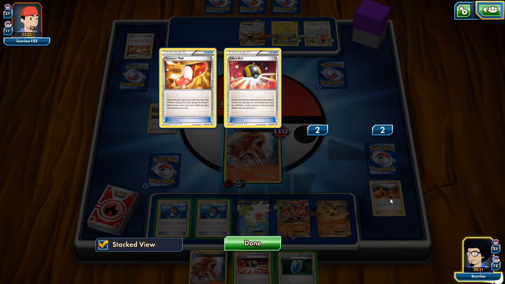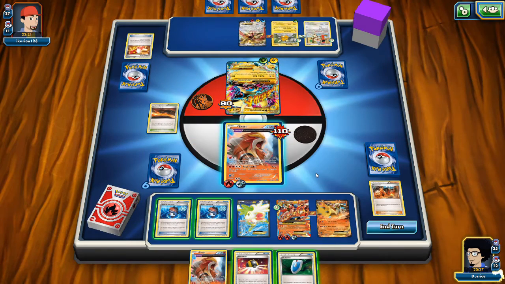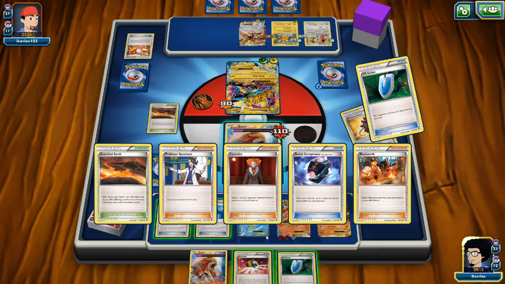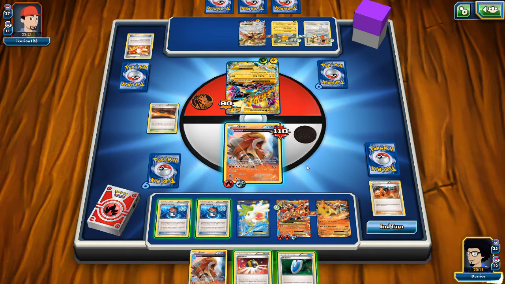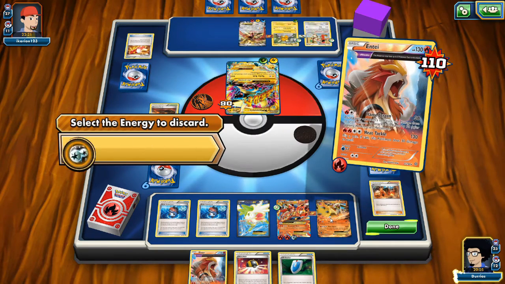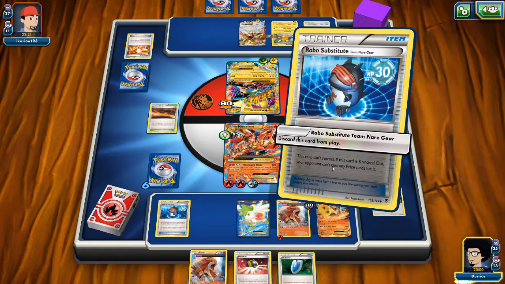Do I want to discard this VS Seeker and go for a Shaymin? And that's a question right now. Do I go for a Sycamore instead with the VS Seeker? Shaymin is an easy target for my opponent, but I feel like we need some more cards in hand for the next turn. We'll discard that DCE, and I'm gonna get rid of one Robo Sub.